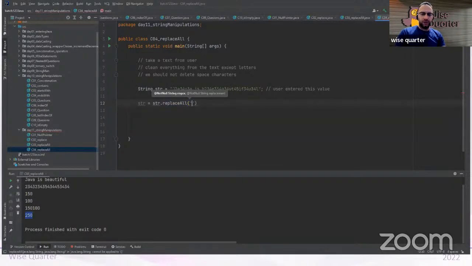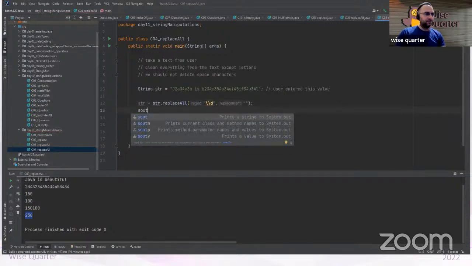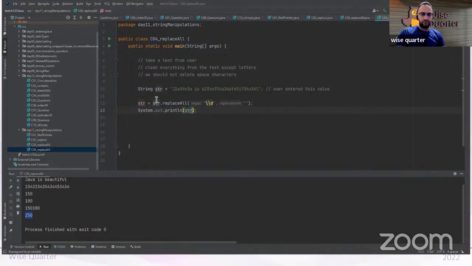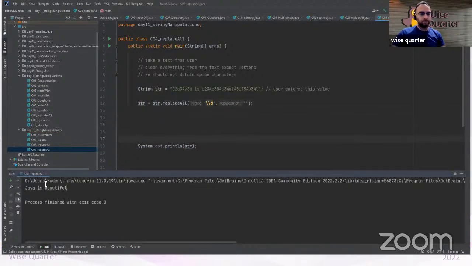And I want to delete all the numbers. It's very easy. Just write it like this and change them with nothing. Let's print it, print str. As you can see, I was able to change it without any problem.